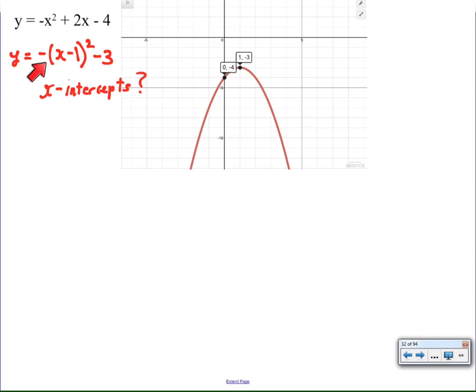This will enable me to use algebra and inverses to find x-intercepts if they do exist. So I'm asking the question, are there x-intercepts? Once again, clearly from the picture we can see no, there are not, but my question is, how does the algebra say there are no real x-intercepts?